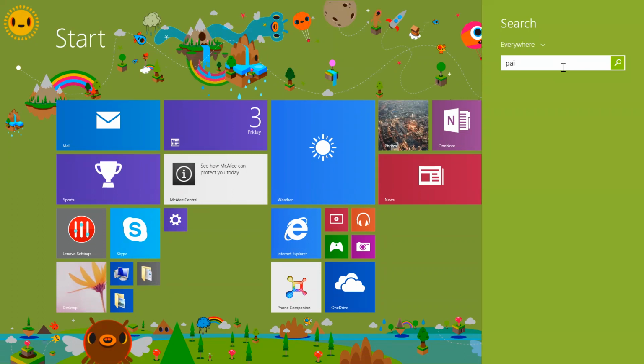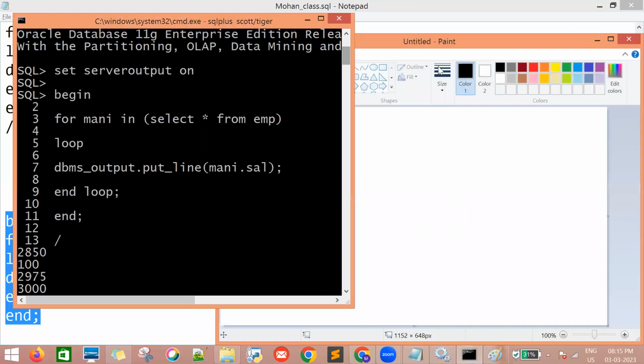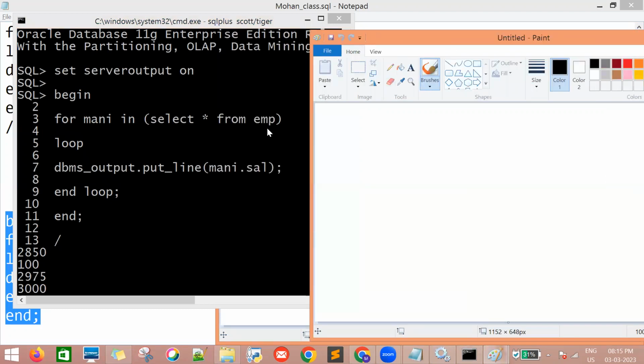So the reason why we need to put this condition. I don't know who asked this question, some lady. See, select star from EMP: what kind of data type will it read? A record type, which means all employee related column names and data types will be assigned into the money variable.